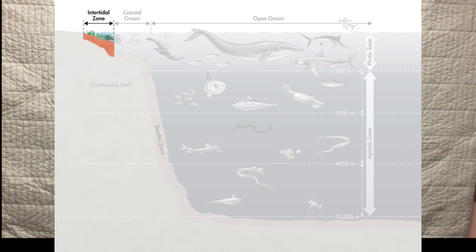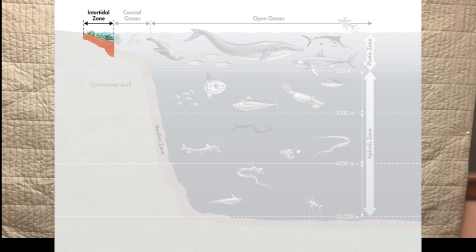My partner James has talked about the freshwater aspects of the ocean, so I want to take you through the marine ones. It is divided into the intertidal zone, the pelagic zone, the benthic zone, and the abyssal zone. We are all familiar with the intertidal zone. We swim in it during the summer. It's where land meets the ocean.